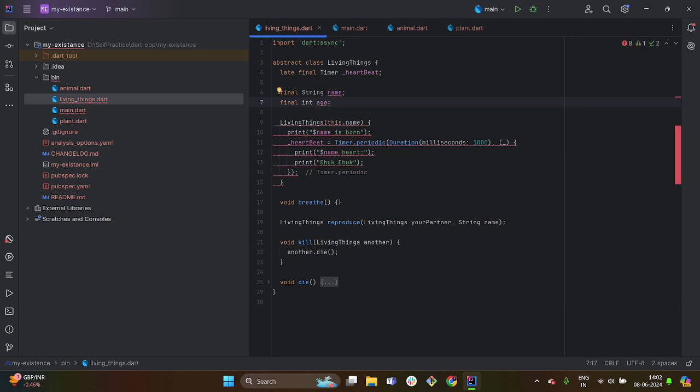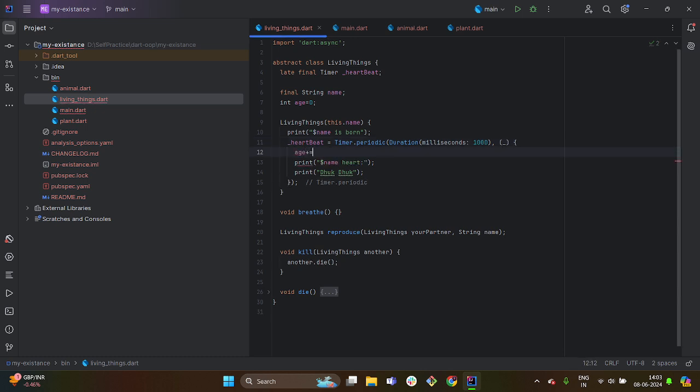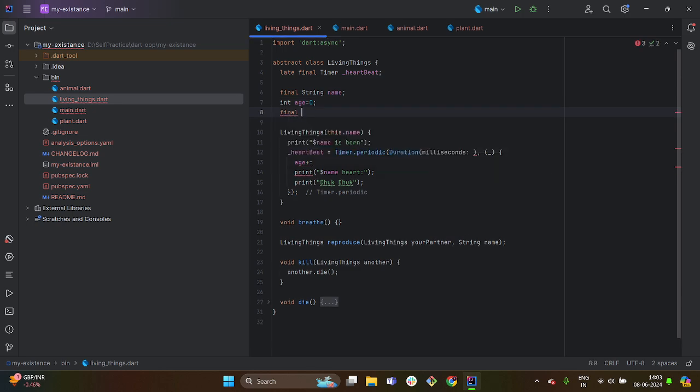Okay, 0 age. Age plus equal to, let's make it tuk tuk, 1000 duration.